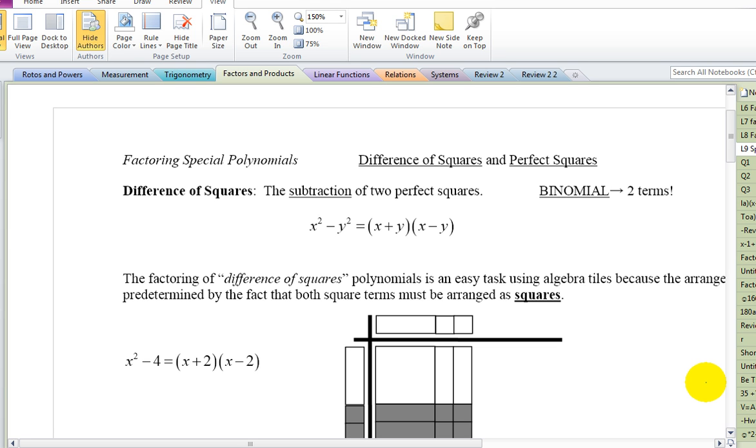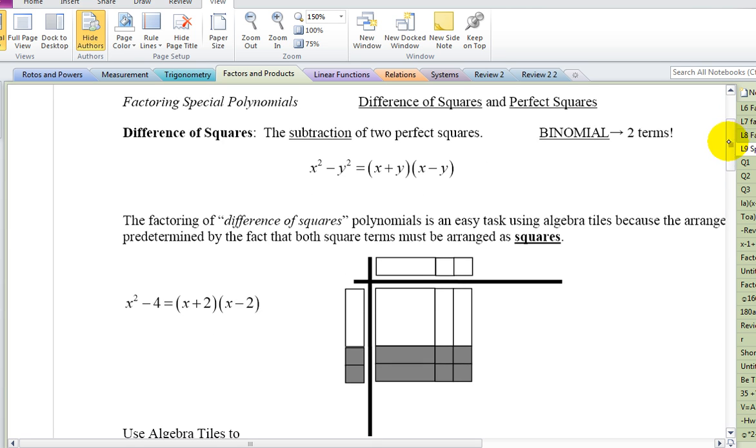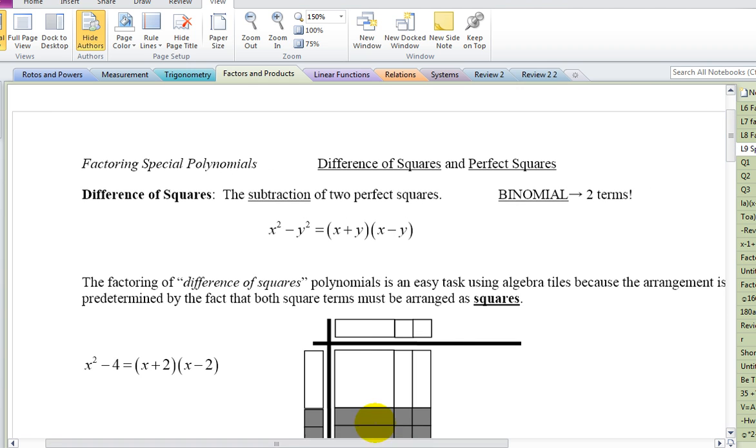Enjoy, ladies. Okay, so we're looking at difference of squares. A couple things to keep in mind. Number one, it's a subtraction. So it has to be a subtraction. Can't be anything else. What we do is we square root the first term and we split that into the first on both of them.